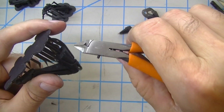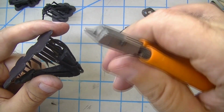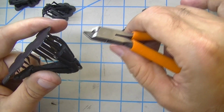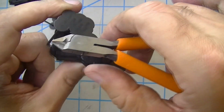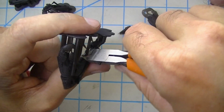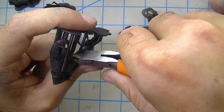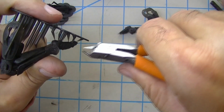These are single-bladed nippers that are really designed for styrene, but this set is kind of a spare set, and they're not quite as sharp. I don't really use them for any real delicate cuts that matter, and they do a good job. So you can obviously just go through and nip those off, no big deal.